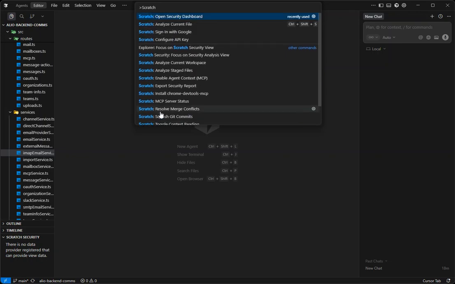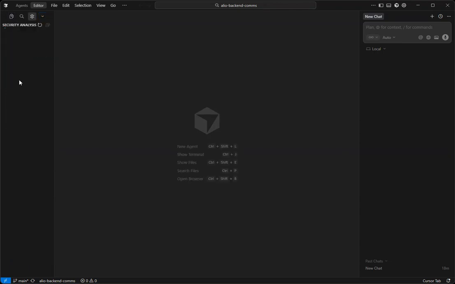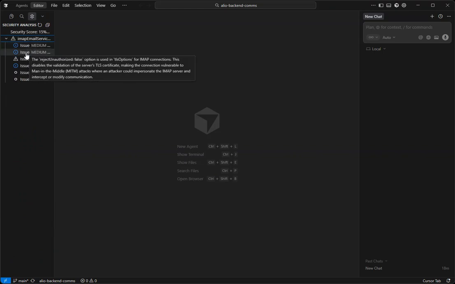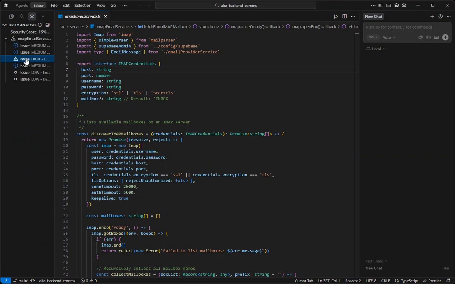So yeah, that's pretty much a quick walkthrough of Scratch. You can start using it, and after you're done, you can go to the control panel, and you'll be able to view the Scratch analysis, every single thing on the file, and even the details. Maybe if you want to go quickly into it, on every issue that you select, it takes you to the exact line where the issue was found, right? So that you can do it much faster and fix issues quicker.